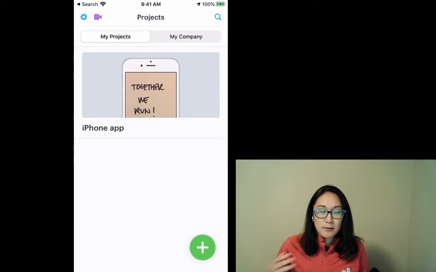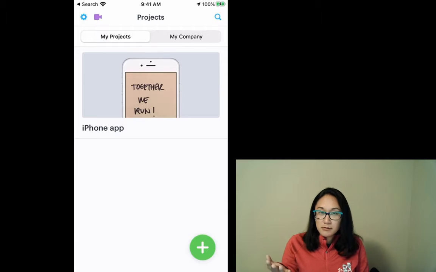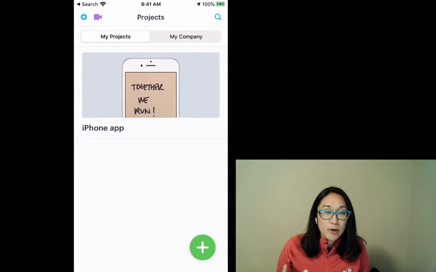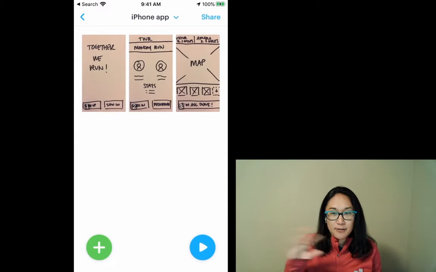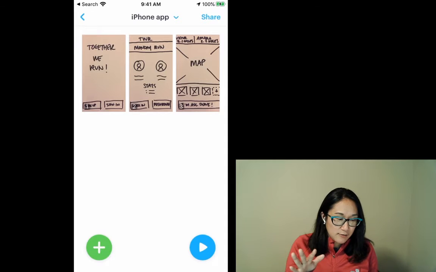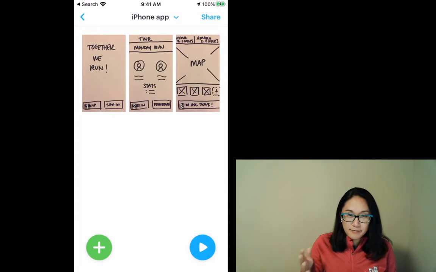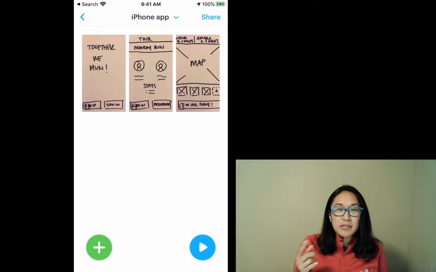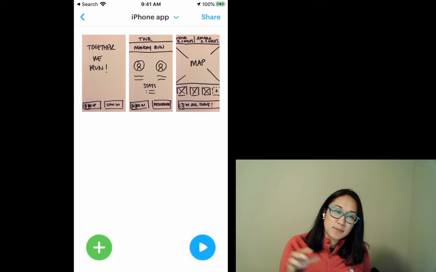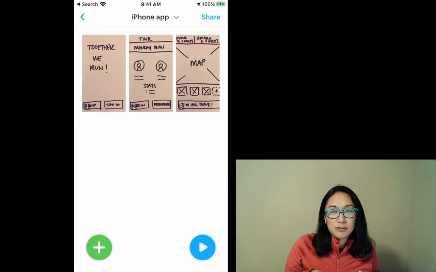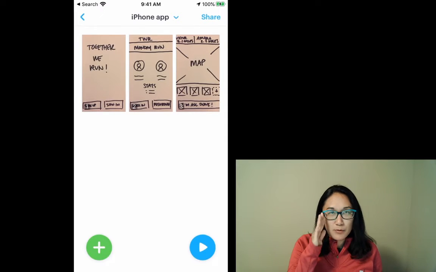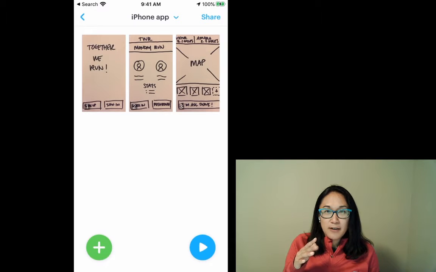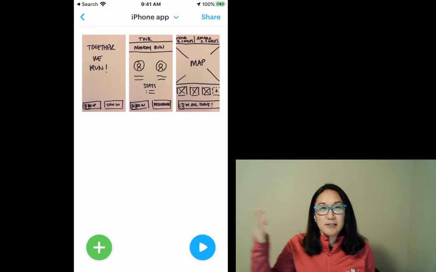Okay, so in Marvel, I have created an account, I've signed in, I've created a project, and I've loaded all the images to my project. You'll see that I have 3 different screens that currently live in this project file that I've lovingly called iPhone app. What we need to do is draw a series of hotspots on our screens in order to direct the software to send the user from one screen to the next. In those hotspots, you can embed certain types of actions that it's looking for and also assign certain reactions.